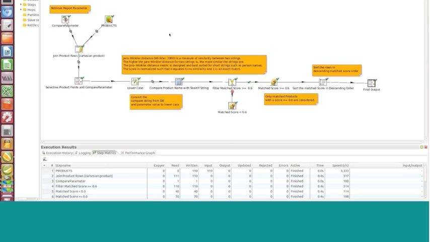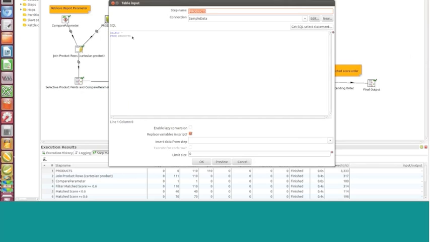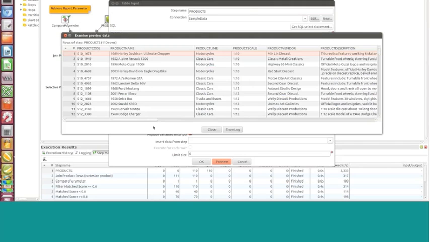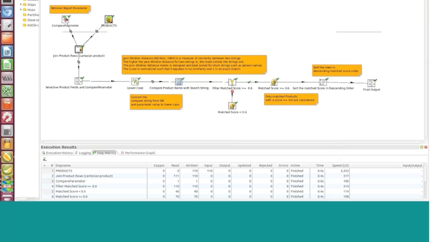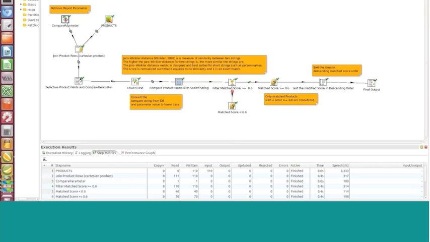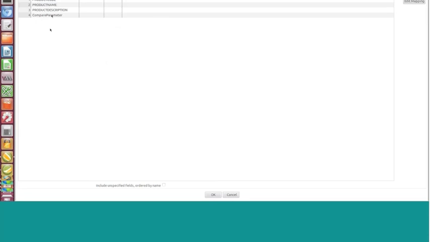So what I will be showing you here is how the ETL does the entire magic. So first, an overview: it gets the parameter from the report. This is a sample database which you guys all know about, assuming that you guys are Pentaho users. So this is how the product preview looks like. You do a partition product wherein you get all the rows of the product, and also the comparator parameter. The comparator parameter is obviously the report parameter which we got from the report. So this will ensure that all the fields are in a single row and you can compare it.